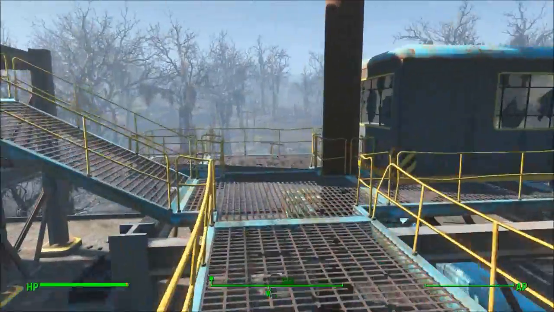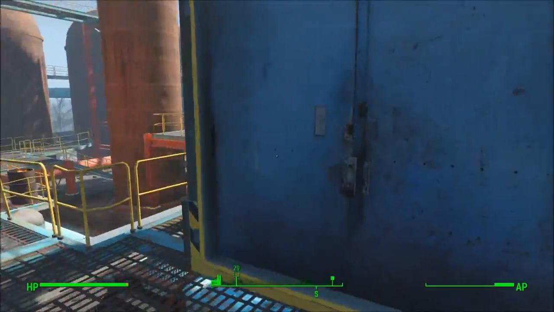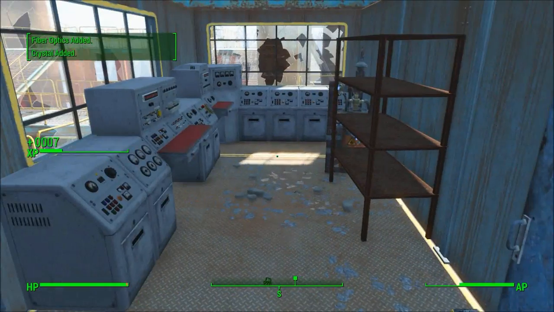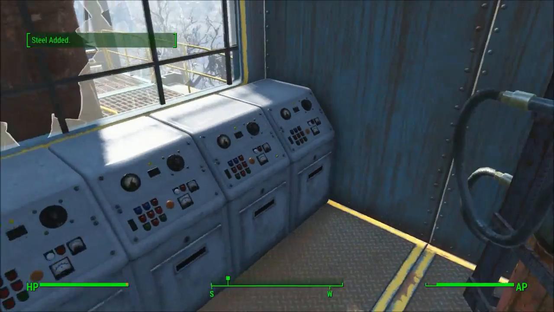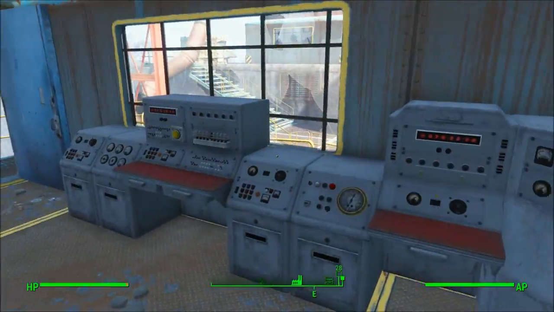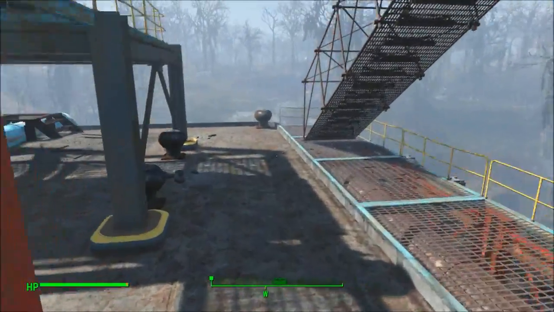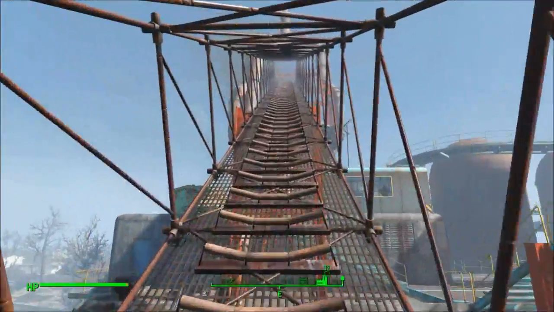Right. Okay, naughty little tripwire there. Fiber optics and crystal added. But activate the flamethrower? No, I don't think so. I don't see the point in that because there's absolutely nothing in them rooms. Let's go up and have a look.